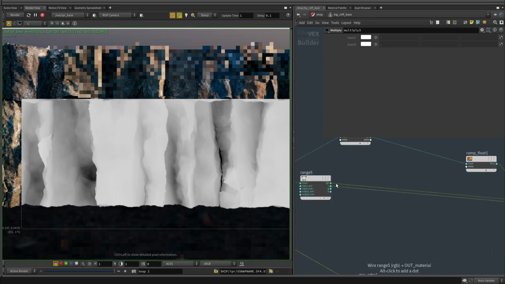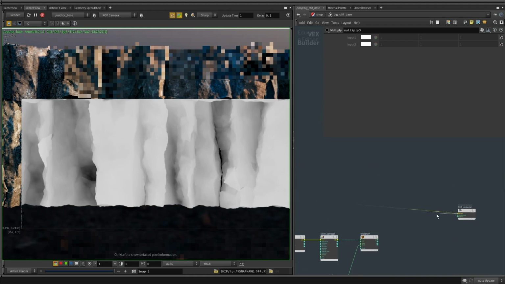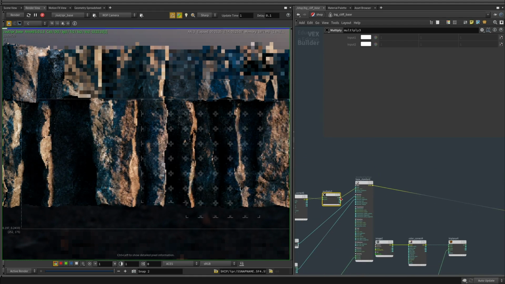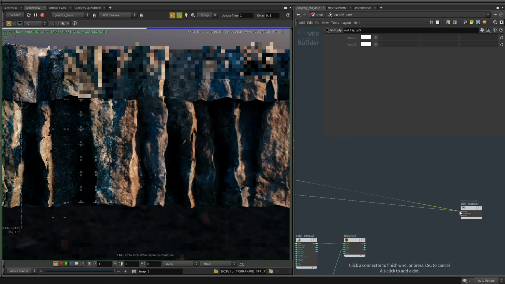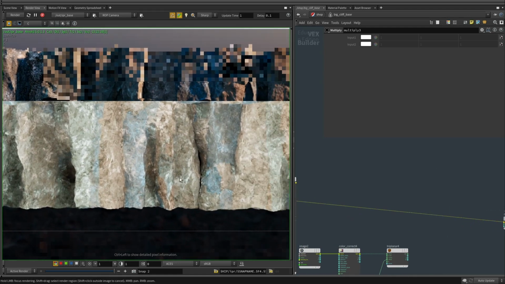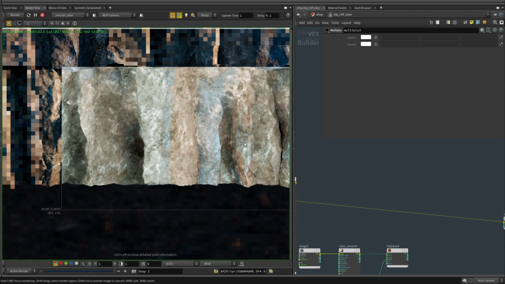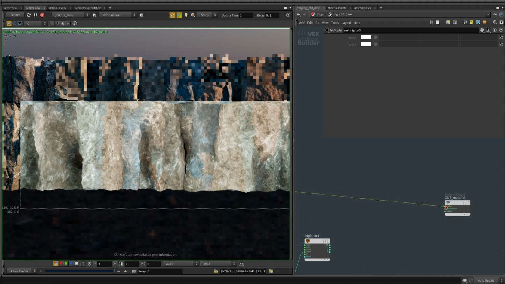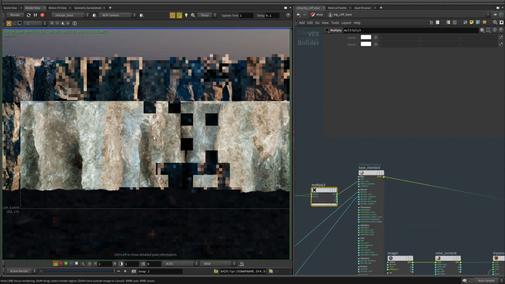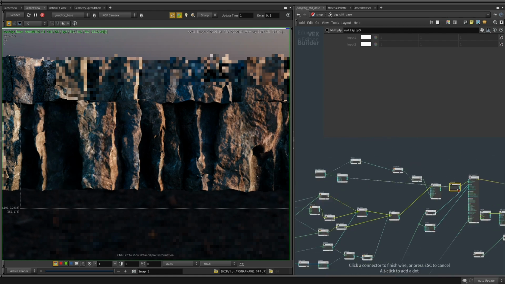Let's just use a single value and plug this texture here and take a look. See how we're getting the shading added onto the mesh, but it's affecting the texture a lot. So I'm not going to use this to multiply the texture.